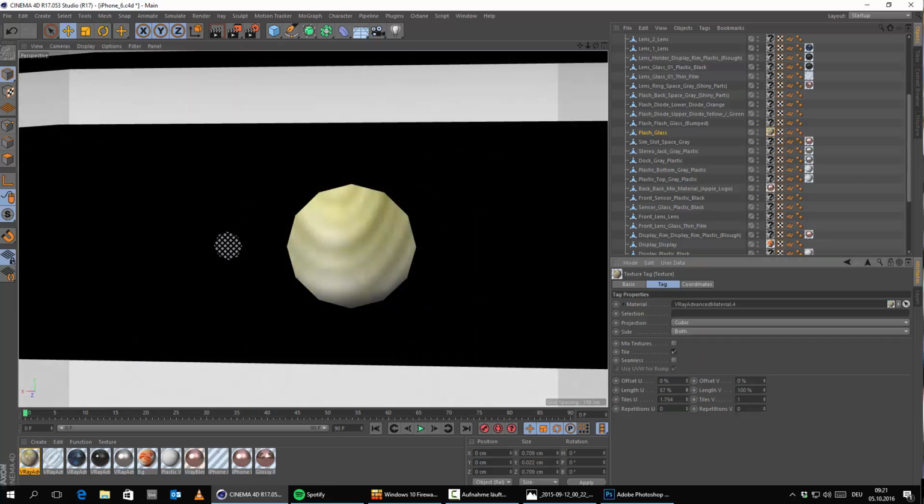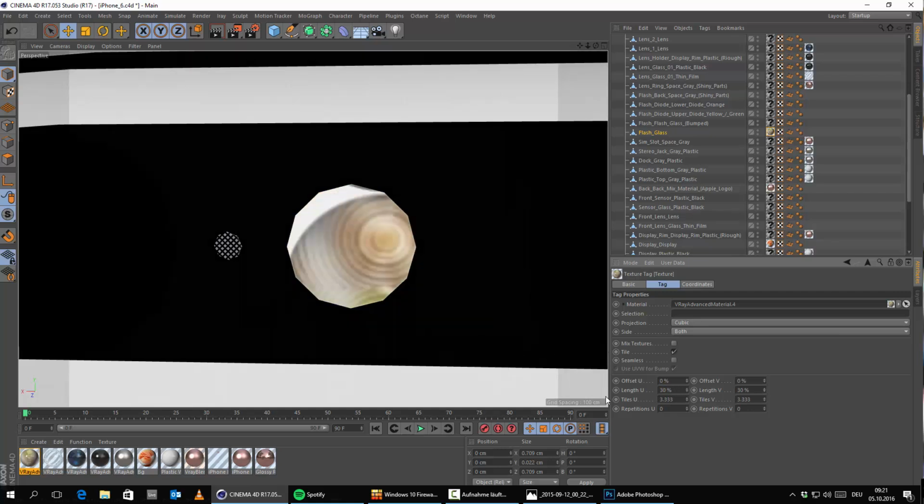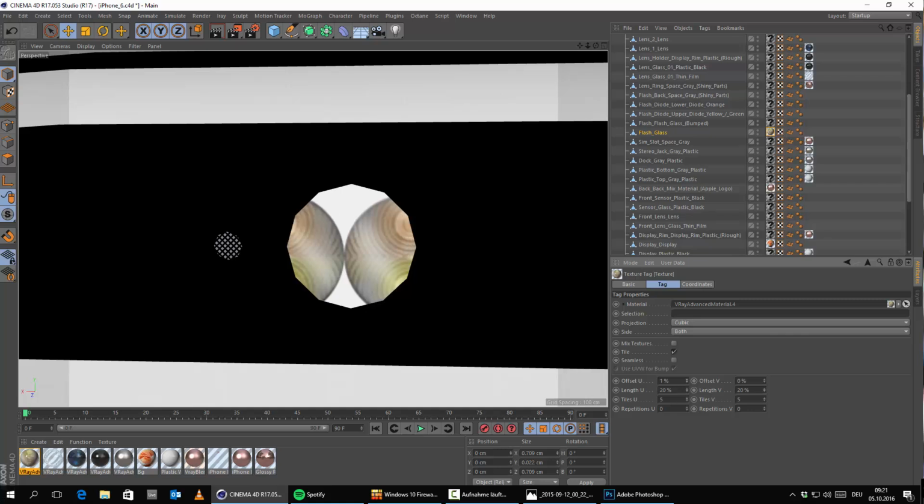Right now it's too big, so we need to make it smaller. Let's maybe go with 40-40 for now. Maybe even lower, 30-30. Lower, 20-20. And let's try to bring it into place, something like this.